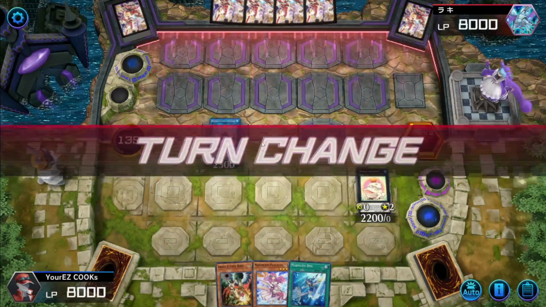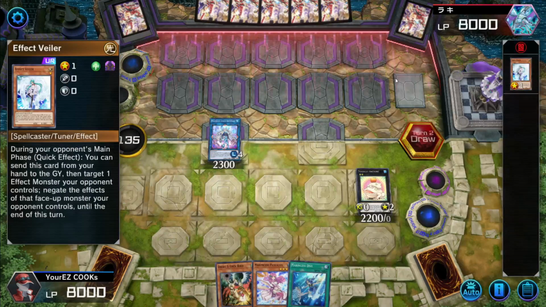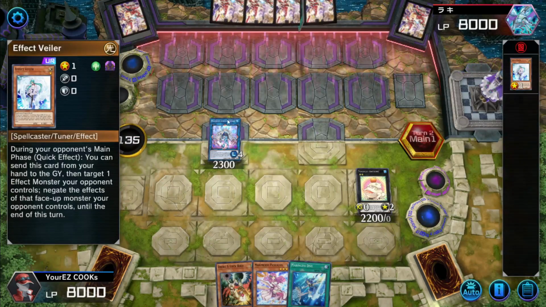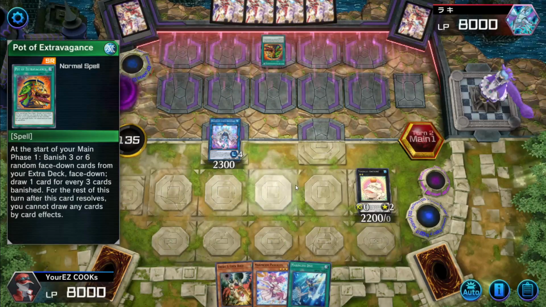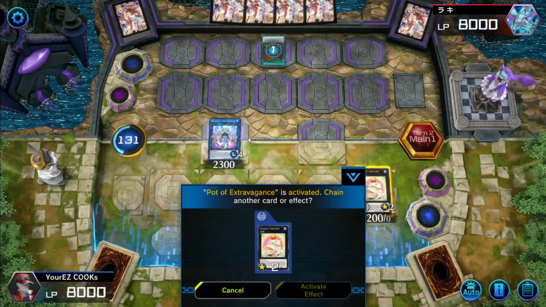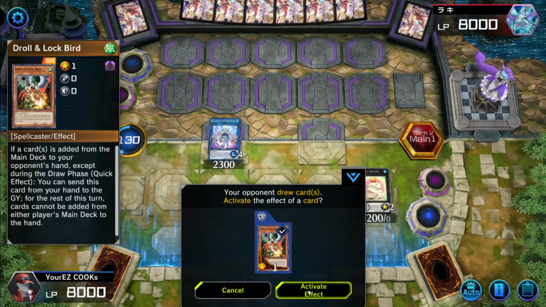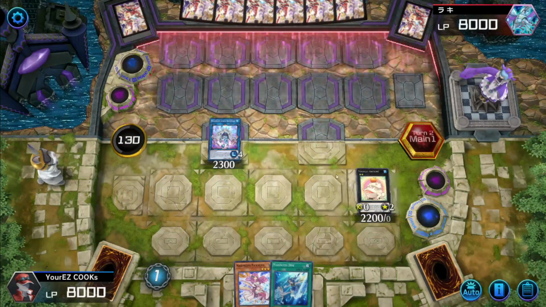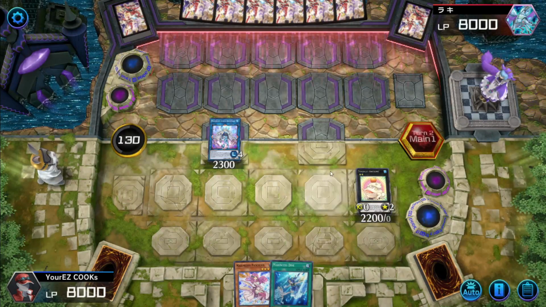So without our Battle Ocean, we can't get the attack increase, which does suck. But let's see, what else can they do? Okay, Pot of Extravagance. Yeah, I could stop this, but I don't see a point to, right? And at this point, let's go ahead and draw and lock. That way they can't add any more cards. If they have a Called by, then we just take it with our Totally Awesome.